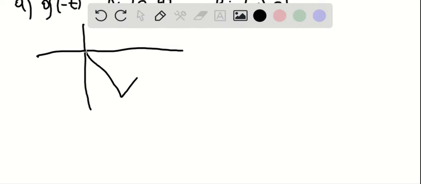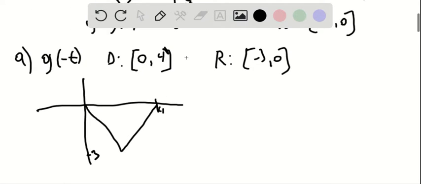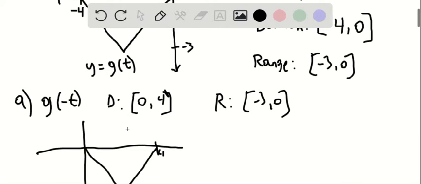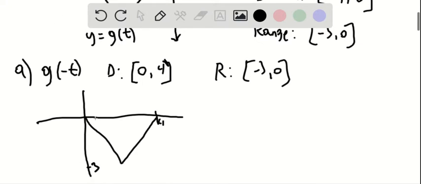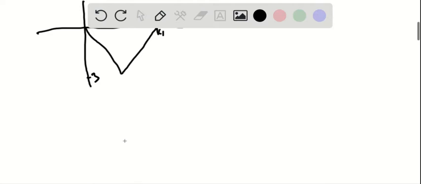So we're going to look something like this, right? Then we go from 0 to, this is now 4, and this is still -3. The range is not changing when reflecting about the y-axis, but the domain is changing. It's just the opposite. Now, instead of going from -4 to 0, we now go from 0 to 4. Okay, so there's part A.